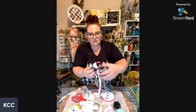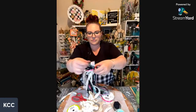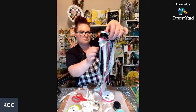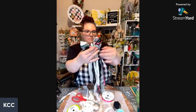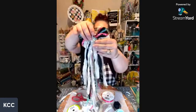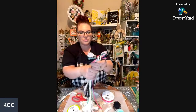Look at that. That looks good. I love it. Love it, love it, love it. That's fantastic. And then you just look and see what side looks best when you're looking at your bow. And I'm going to say this side. And before gluing it, I make sure that if there's lace and stuff in the back, I pull it to the front, so that when you glue it down, it's already to the front and everything. Make sure you put your stuff where you want it.